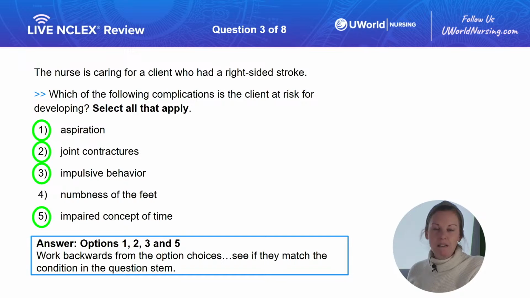Numbness of the feet, a couple things could be distracting about this one. With numbness, we would think maybe that's the same idea as the numbness and weakness that can happen with a stroke. But what we see is feet. And we know that in this case, if we have just a right-sided stroke, it affects the left side of our body, so you would see numbness of the left foot, and maybe that would be a correct answer. But this is bilateral feet, so that's not going to be a correct answer for this one. What this would typically be associated with would be peripheral neuropathy, maybe from diabetes, which we know can be a risk factor for stroke down the road. But nonetheless, you guys did great. Options 1, 2, 3, and 5.